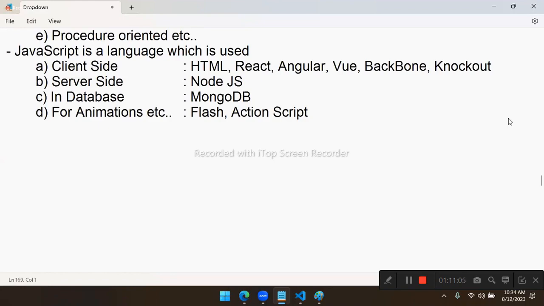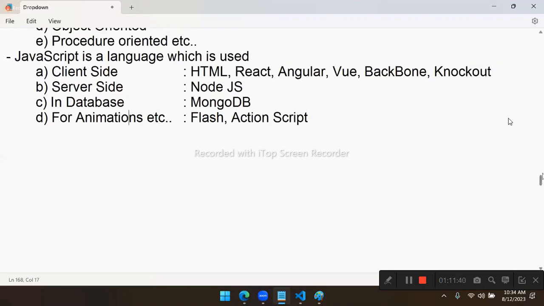You see different types of job requirements: Java full stack developer, .NET full stack developer, or Java developer, .NET developer, PHP developer. Everywhere you will see the word JavaScript, right? So why it is used, I will show you various reasons. JavaScript is not just only client side. It is used in various ways. Client side, server side, database, animations, everywhere we use it.